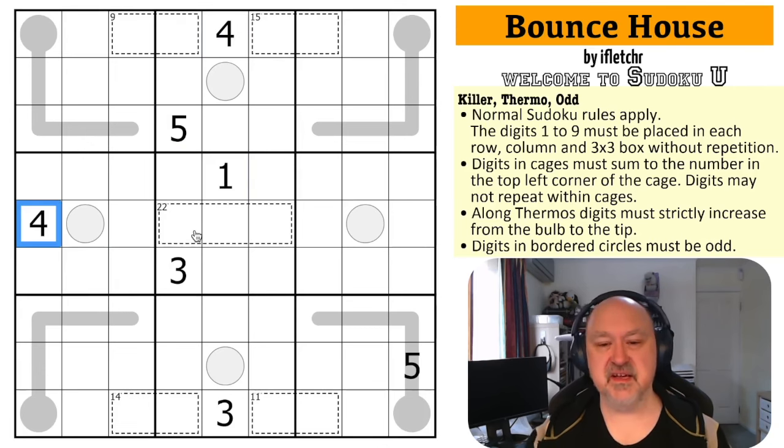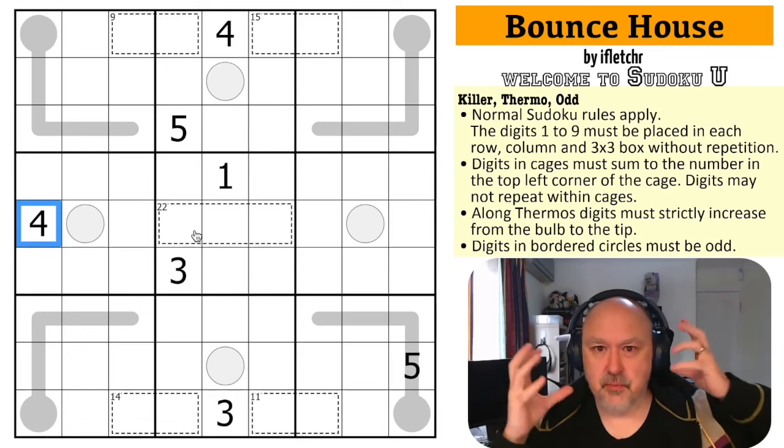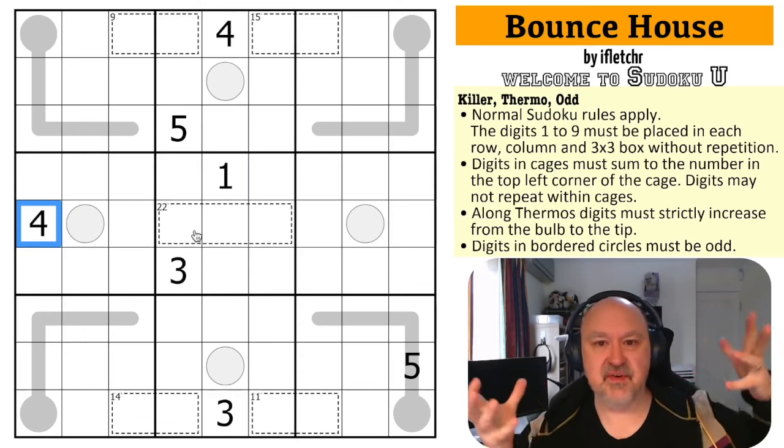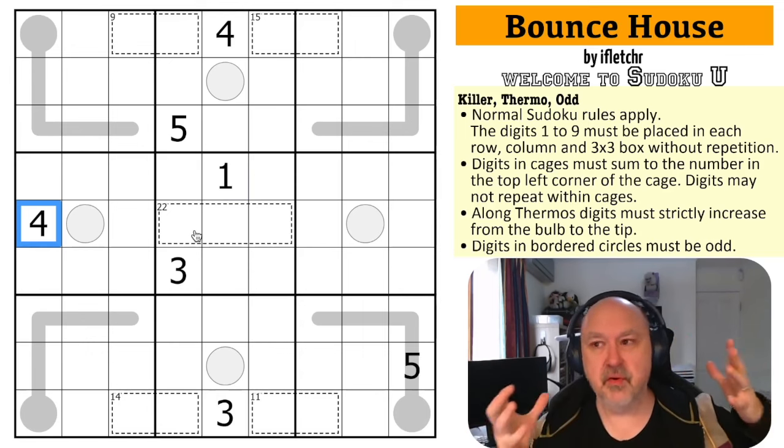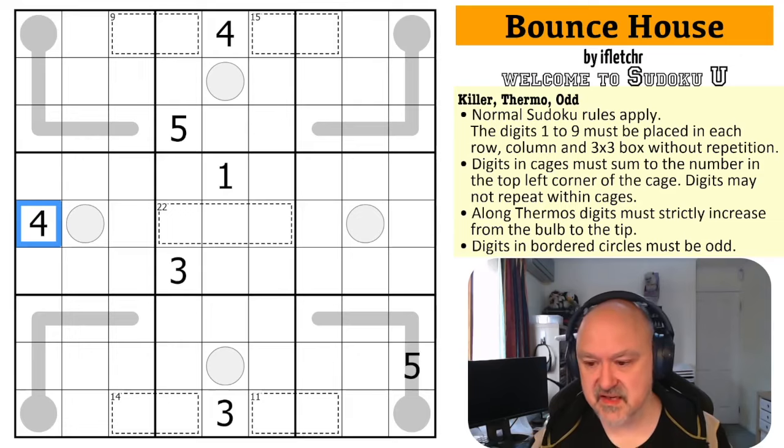I also like that they teach that providing given digits isn't a negative in a puzzle. So often, and I do it when I'm setting, I will turn around and say, what clue can I use to break this puzzle open, or to make it that the solver has enough information to give this good flow? And I completely forget I can give digits. It's amazing. So I'm glad that they teach that.